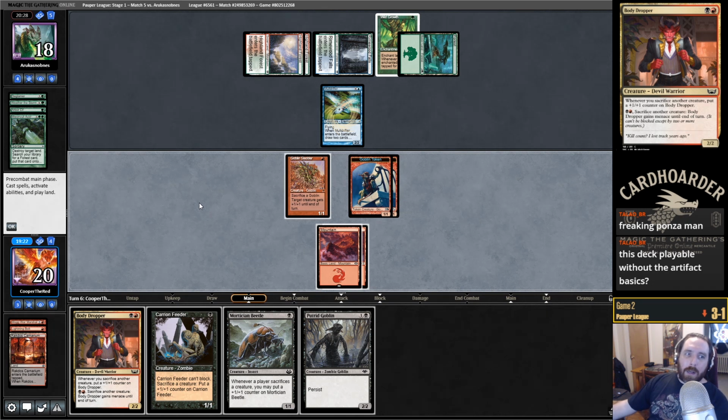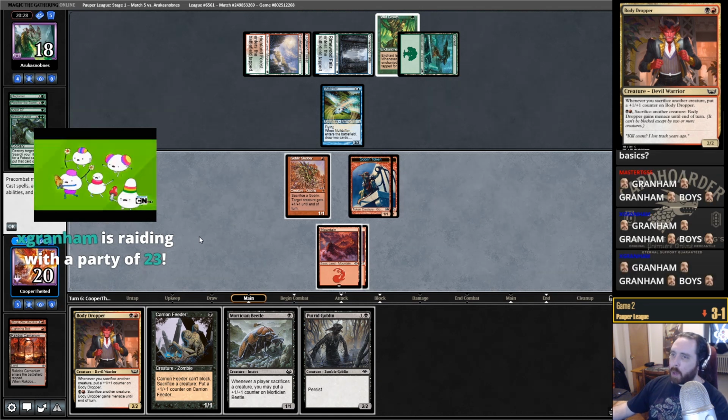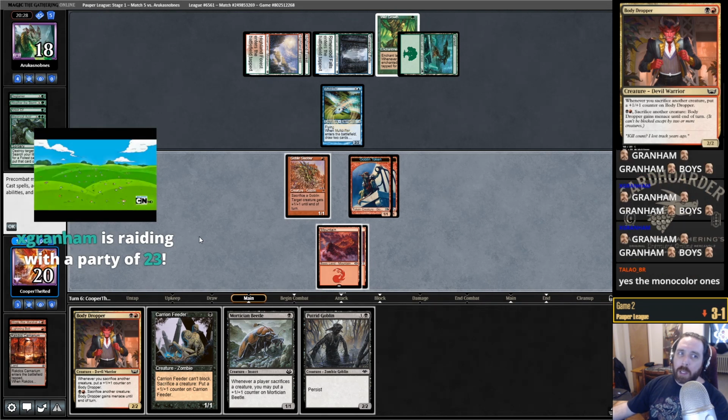Freaking Ponza. Is this deck playable without the artifact lands, the artifact basics? I guess you mean like Vault of Whispers and Great Furnace. I'm playing those because of Deadly Dispute, so I'd recommend that we keep those in.